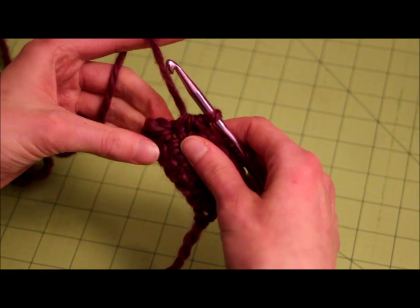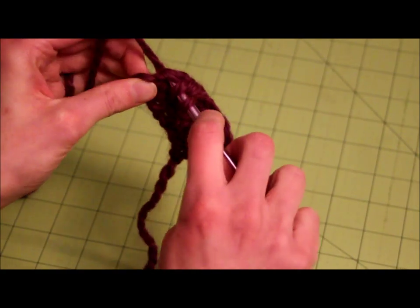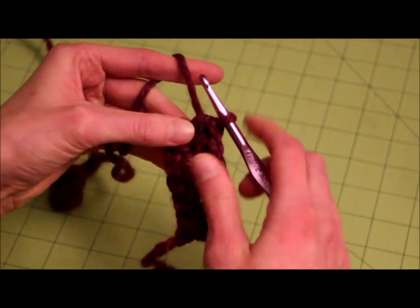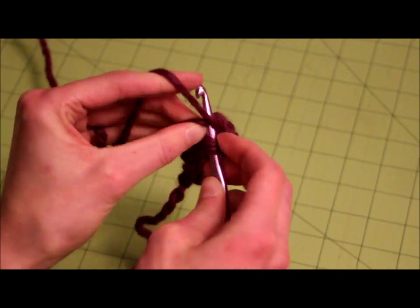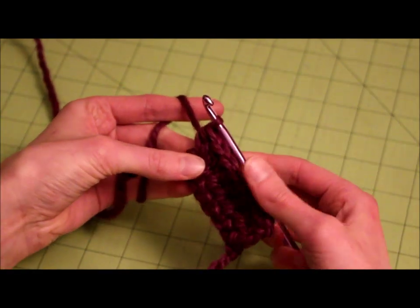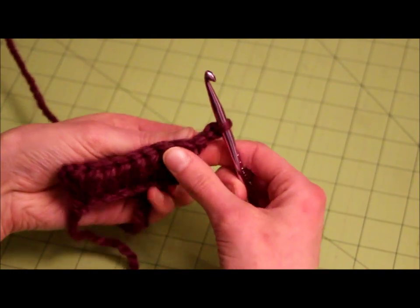And if you mess up, just pull it out. Okay, so then you're going to chain 2 again. You always chain 2 at the end and turn.